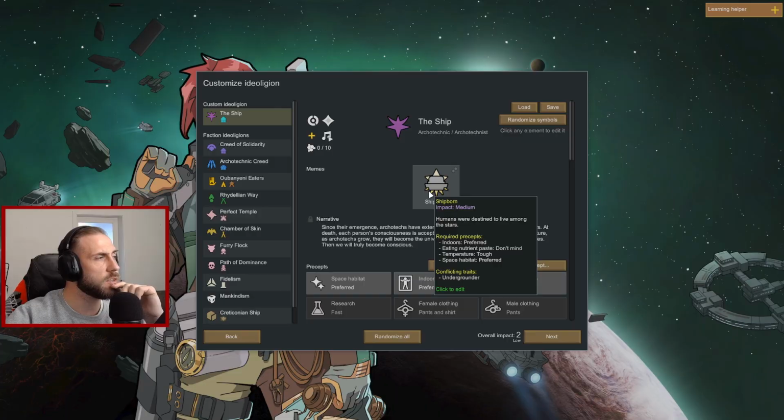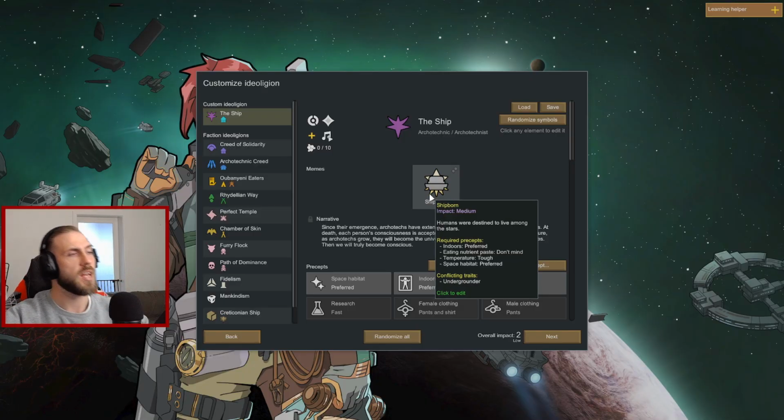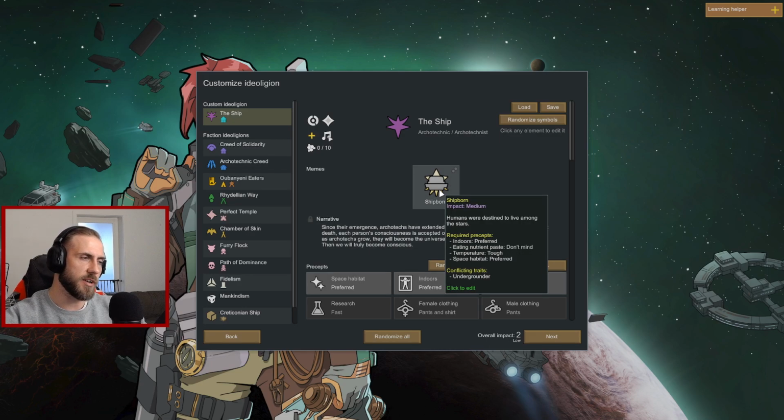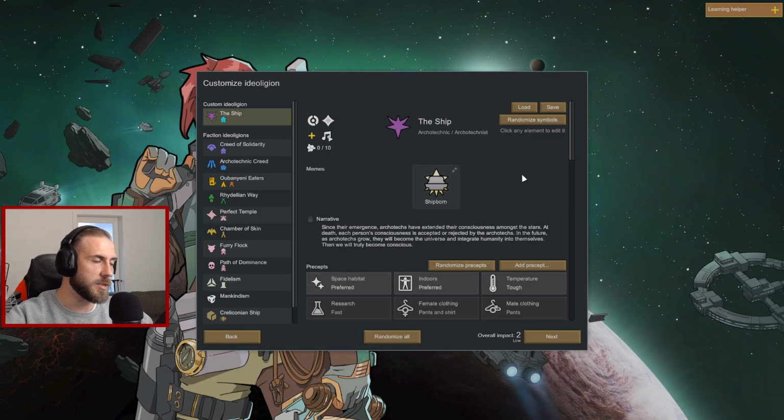What? Oh, I suppose underground. How's that going to work with having the idea of an asteroid base? Because how are we going to dig into the asteroid base if it's like conflicting with undergrounder, which I assume is because undergrounder is the idea that they're underground, not just the fact that it obviously makes you good at digging. I hope it doesn't make it bad at digging.